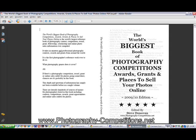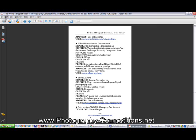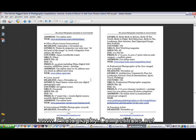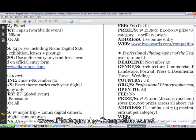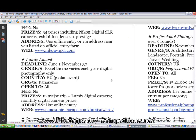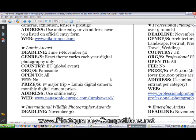Let's have a look at it to give you an idea of how you would use the book. I'll just change the display and zoom in a little bit. If you've seen some of the other videos, you'll recognize this is the layout of the book as an annual calendar, with the photography competitions. Stock photo listings are a bit different — there's no video dealing with that.